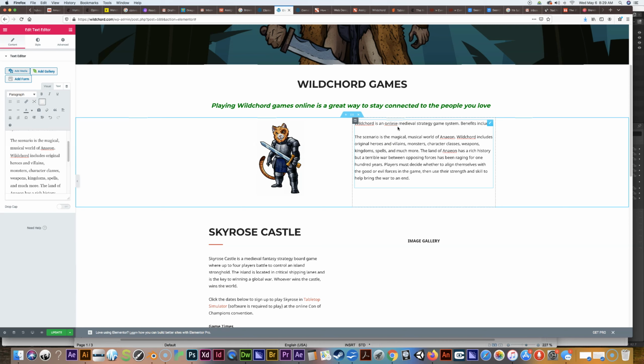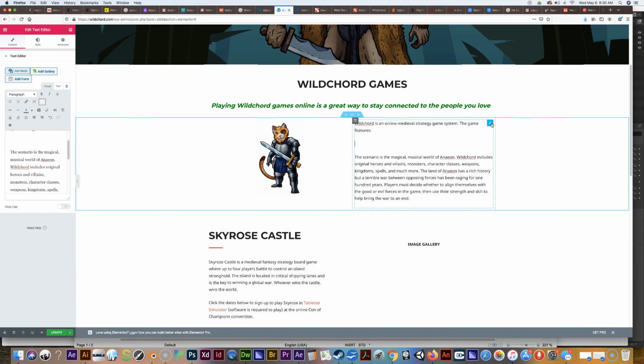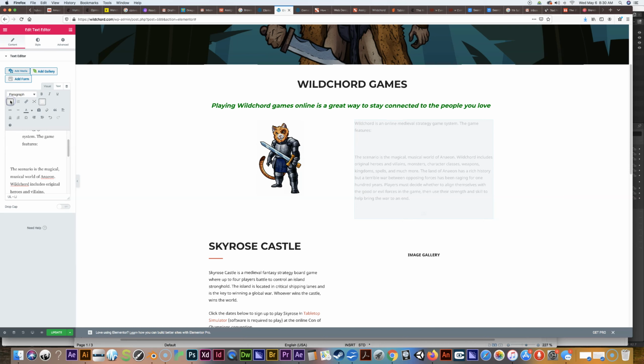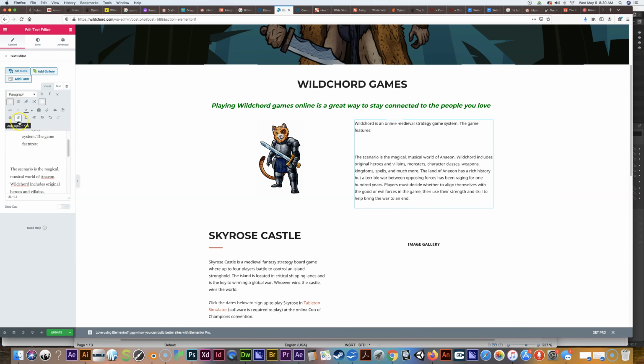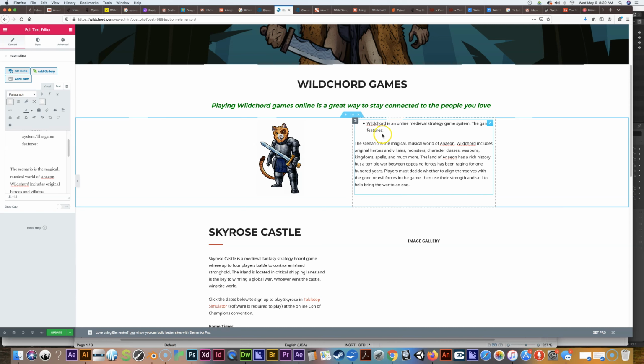Okay. "Benefits include" is too short of a phrase here. We could just say something like "the game features," and then just put a colon here, and then hit our enter button, and then go to a bulleted list. I'm assuming we could go to a bullet list. I don't know what I just clicked. I thought it was a bulleted list. Oops. It was a bulleted list, but what it did was it made that thing into a bullet point, which I didn't actually want to do.